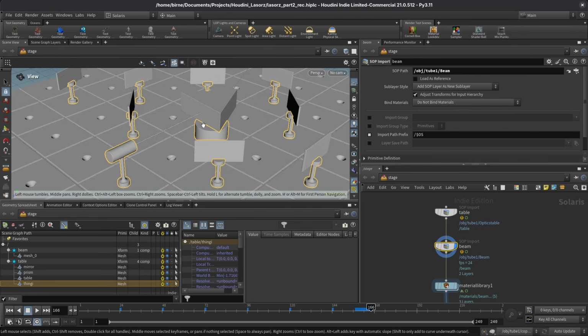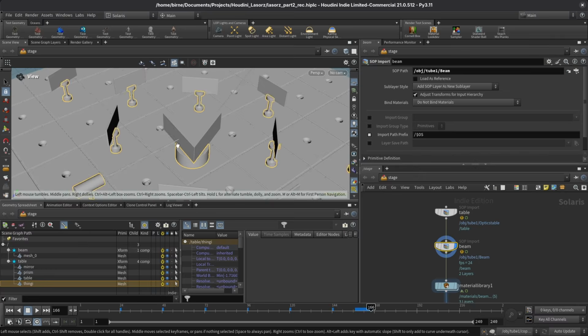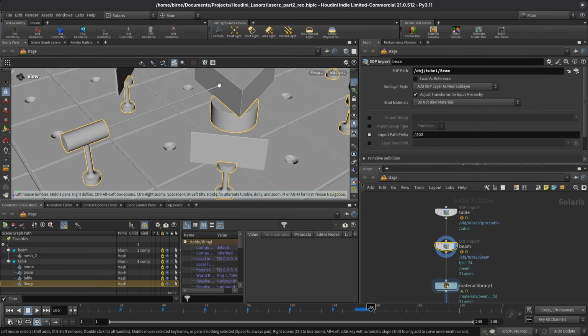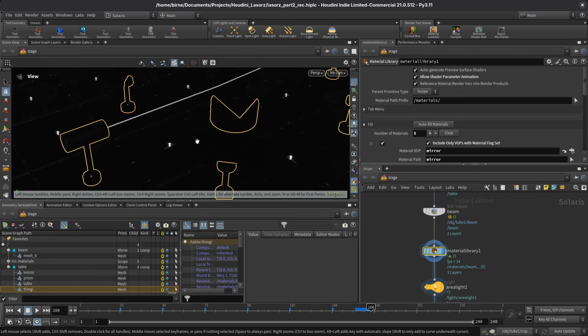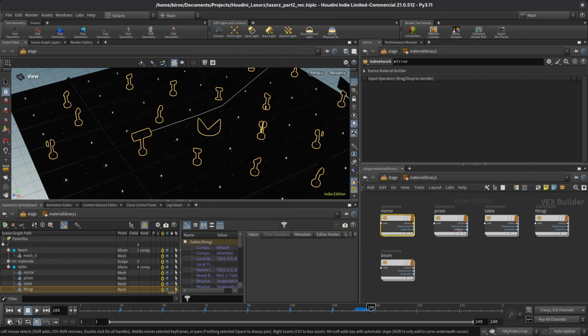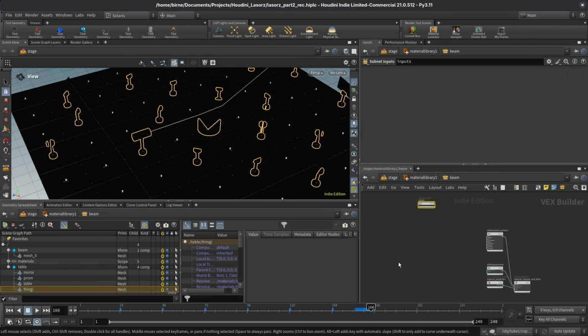And then I also bring in my laser beam like this. Hopefully you can make this out as well, this bar right here. Then this goes into a material library, and I have most of them already set because these are really simple materials, just the default PBR workflow. The main thing that I'm interested in here is my beam material.